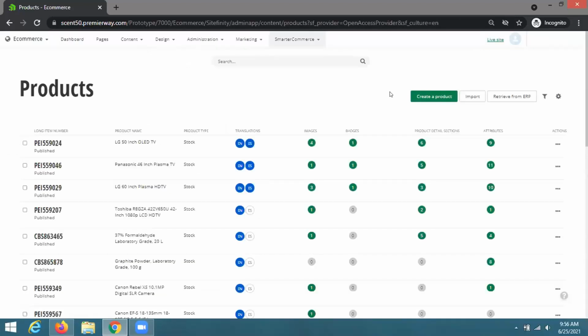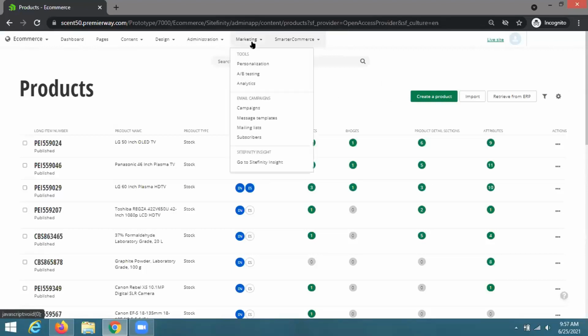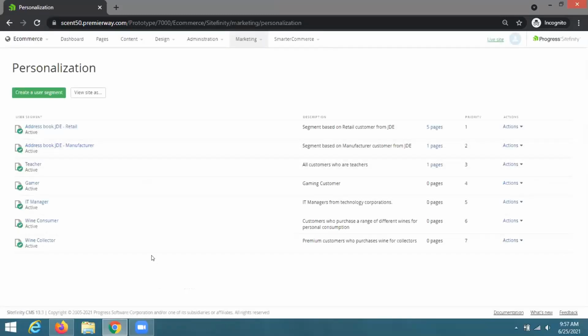Okay, so very quickly, just to keep going, I just wanted to talk about another few pieces of functionality within the system. If I step into the marketing module for Sitefinity, one of the important pieces that we have right here is personalization. If everyone understands web businesses nowadays, customers have come to expect a personalized experience on websites. How you do this within the system is you can create various segments for your customers.